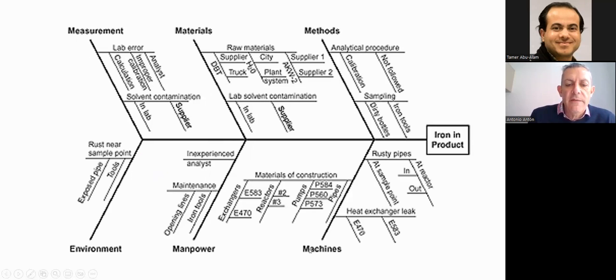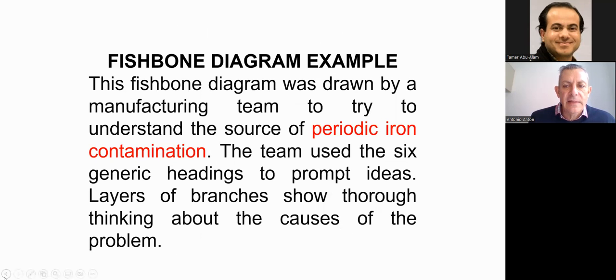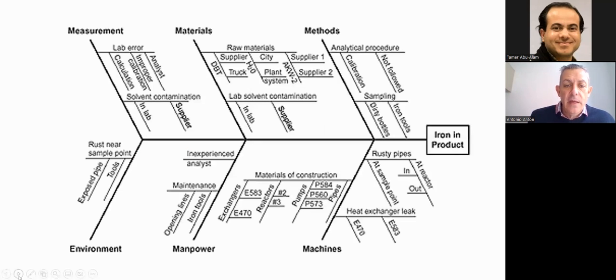Well, let's start, for instance, with the first one, the measure. Remember, as I said before, the example I want you to concentrate on is trying to understand the source of periodic iron contamination. The people are exposed to contamination and they need to know what happens. Perhaps it's something you can use in the windsurf club, using the different approaches in this technique as well.